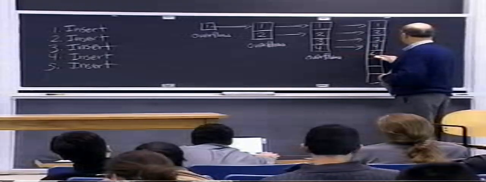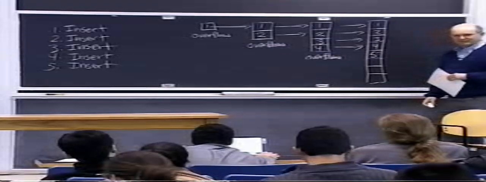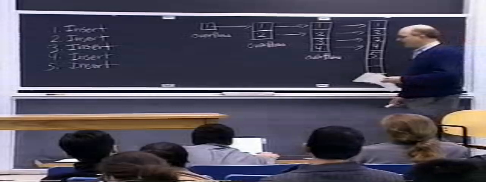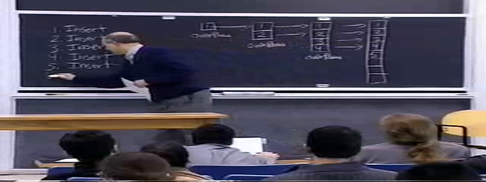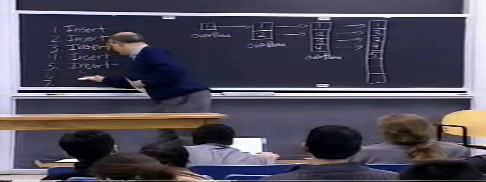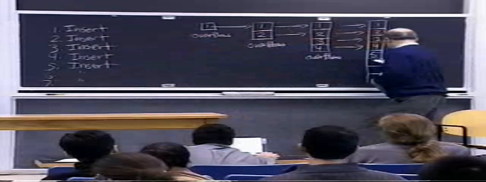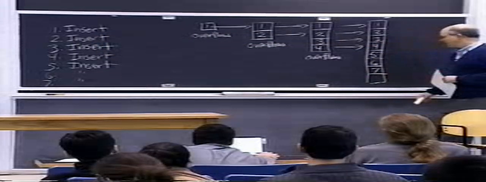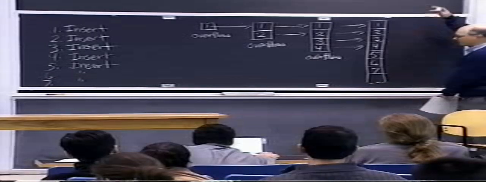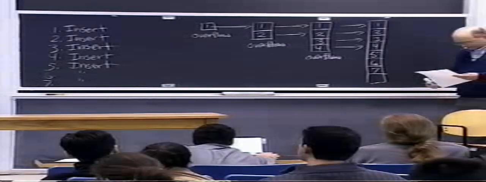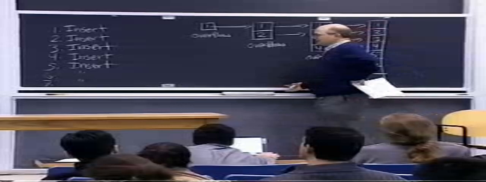And then we insert the 5th element. Okay, and then we can go ahead and insert the 6th element, the 7th element, and they just go in, and so forth. And when we hit the 9th element, we'll copy it again. So let's analyze this. Is this a good method?